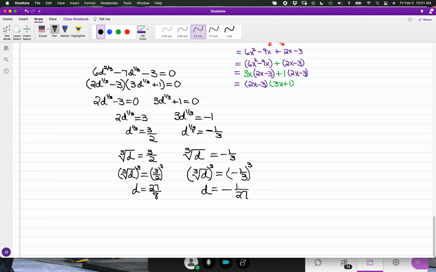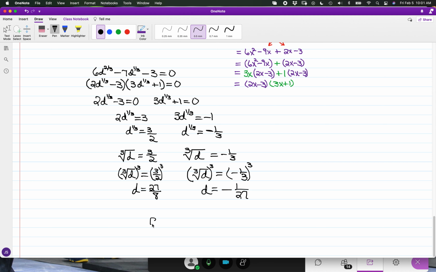So again, upon converting from exponent to radical, I had the cubic root of d equal to a negative value. Had this been the square root or the fourth root or any other even root, there would have been no solution. But again, odd roots of expressions can reduce to negative constants. So with odd roots, again, you do not have to worry about the principal square root rule.